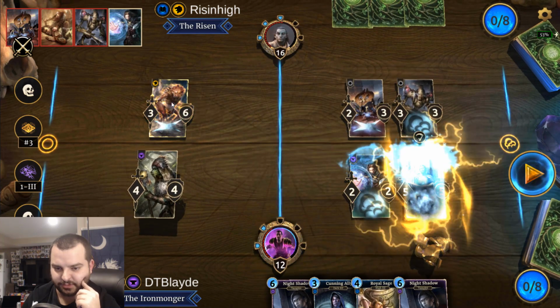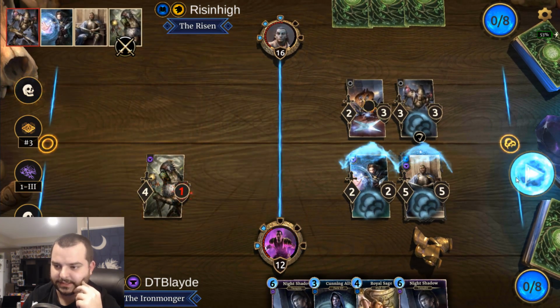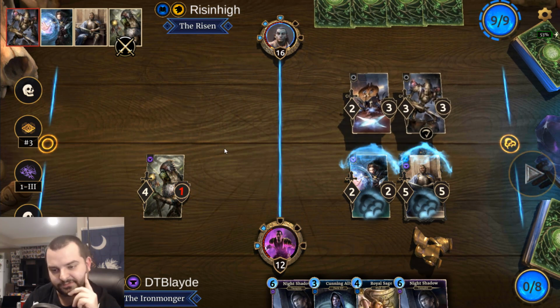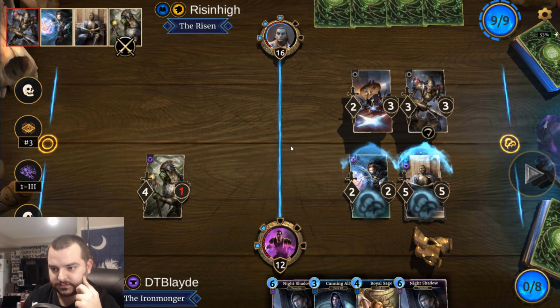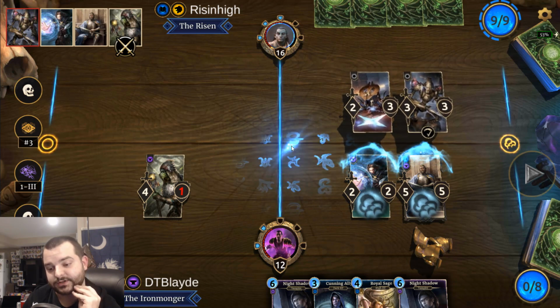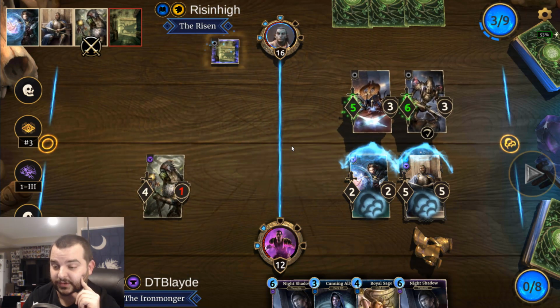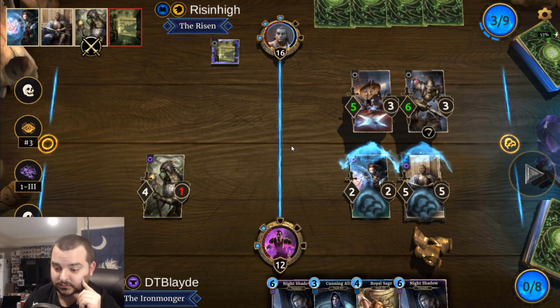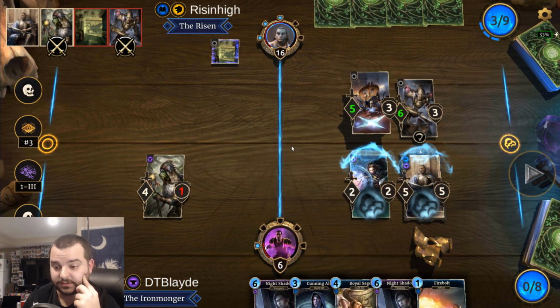I don't like having to use Emmerich for this, but I want to start controlling the board just a tad. He can hit me for 5. The only problem is they're getting close to Atromancer turn, or just killing me with double bolt. Halls! That's very cool. You could be dead here.